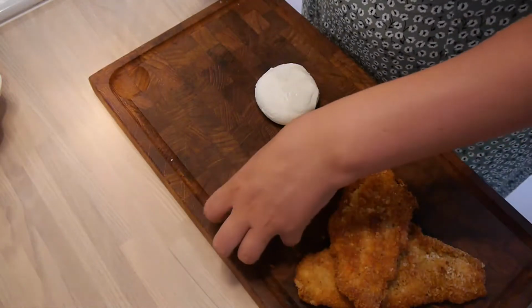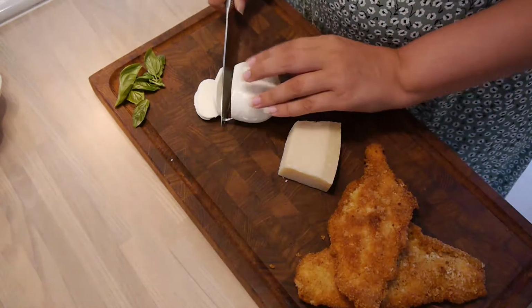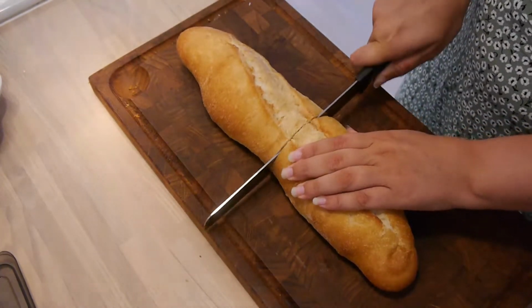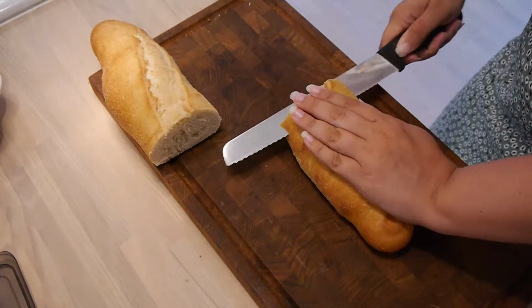The next step is to cut the mozzarella cheese. Just cut it in thin slices. The next thing you do is you cut the bread, and I will be cutting it in half. And then you cut once down in the middle.